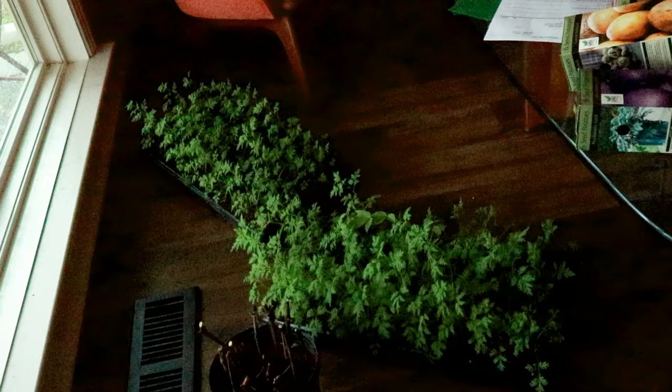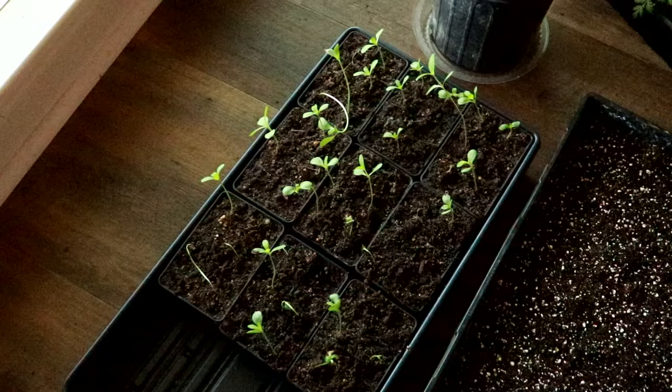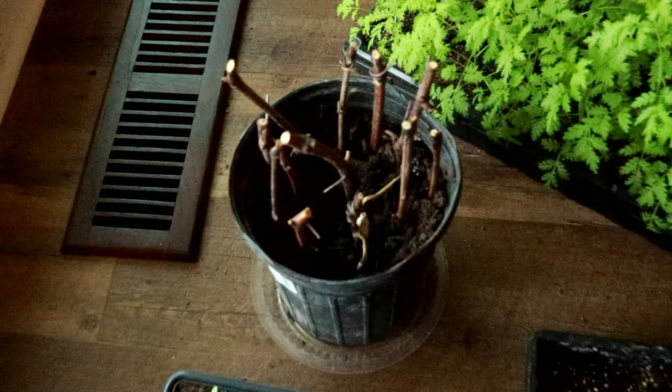Over here I have my other figs. I'm going to have to check those again today and make sure nothing else has popped open. I need to rearrange, put away, clean, and organize. Here are my two trays of Sweet Annie — I probably have at least 80 good ones. This is the tray I just planted of the baby greens. And here are some zinnias — I will never seed zinnias again. And here are some grapevines that I pruned from the clippings.